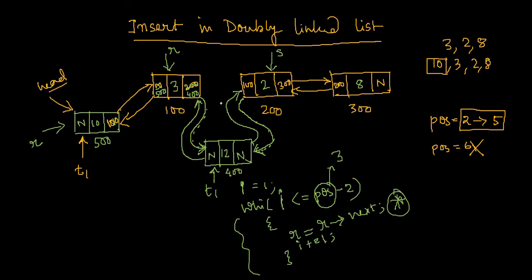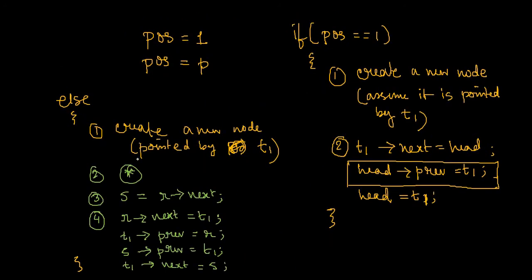So if you compare this insert operation for the else part with the insert operation in case of a singly linked list, you will see I have only a difference of two lines containing the prev operation. This part was there in case of a singly linked list. Obviously, this part will be there because these are all forward connections. This forward connection was there in case of inserting a node in a singly linked list also. So the backward connection is the only difference. Now I think you can easily understand how easy implementing a doubly linked list is, right?